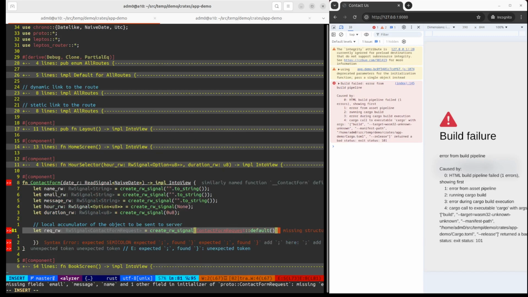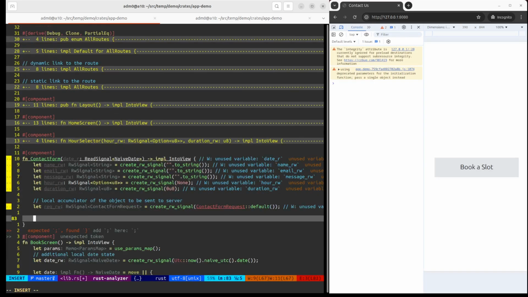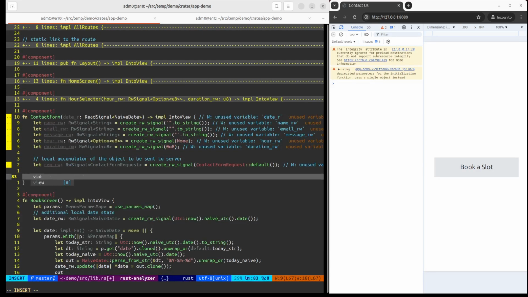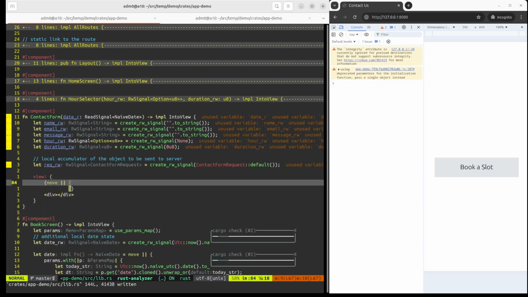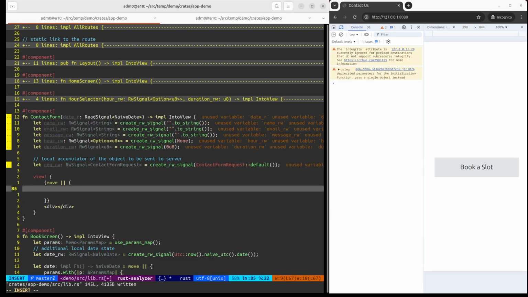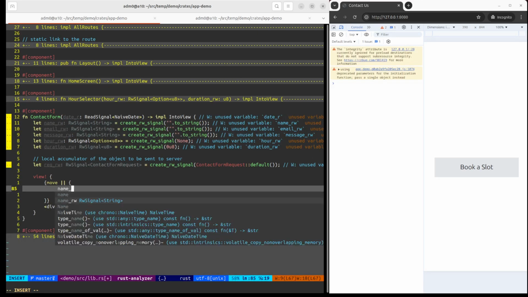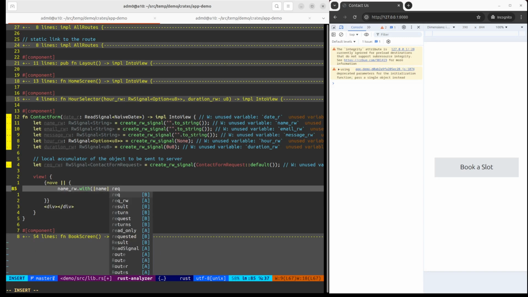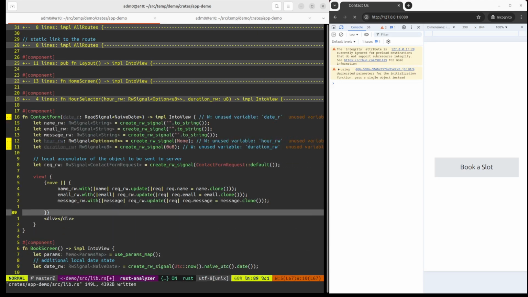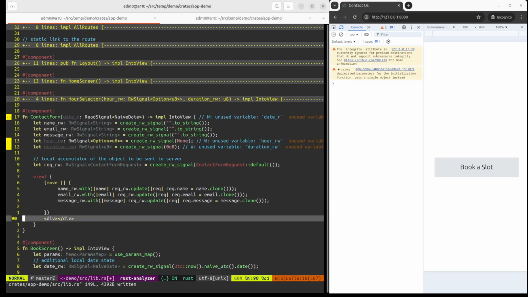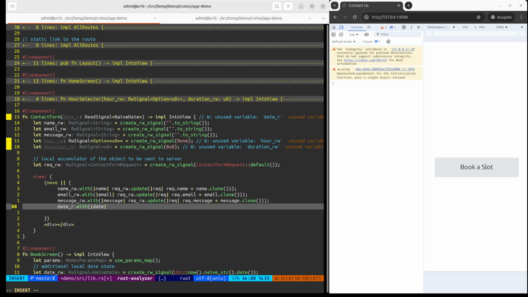In the contact form, we will be submitting all that data to our submit endpoint on the server in the form of the contact form request, so it makes sense to accumulate it in a local read-write signal. But as you can see in our selector component above, the result of our selection, our RW, will be a read-write signal that will notify back its parent, and this is a more typical pattern that you'll see.